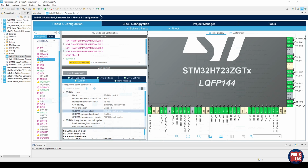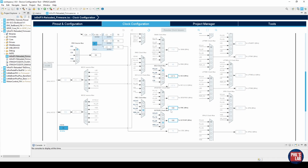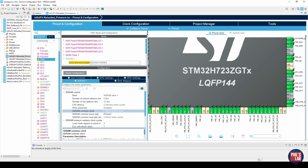In my clock configuration tab, you can see I'm running my core of this STM32H7 at 550 MHz, which is the maximum for this device. If we scroll down, we have an FMC clock, so to speak, and I've selected that to be 190 MHz. Remember, for this STM32H7 from the datasheet, I saw that I can only run the attached SDRAM clock at less than 100 MHz. I'm actually running it at 95 MHz, which means I have to divide 190 by 2, and again, this means I need 2 clock cycles here for the common clock. Essentially, I'm dividing down my FMC clock in the clock configuration tab by this factor, in this case 2. So I'm running this memory at 95 MHz.